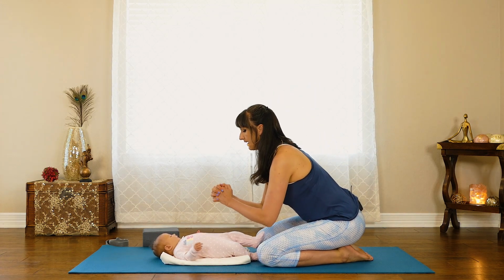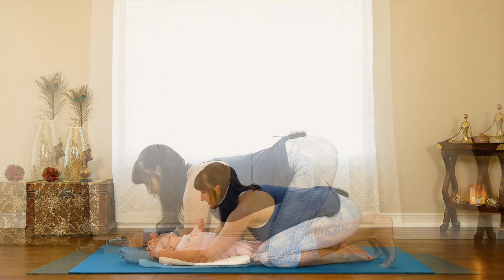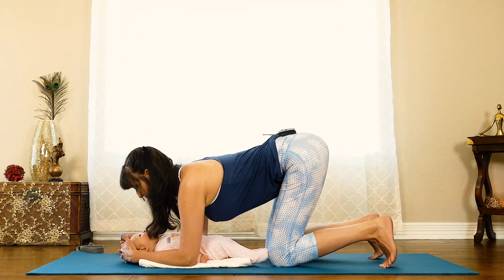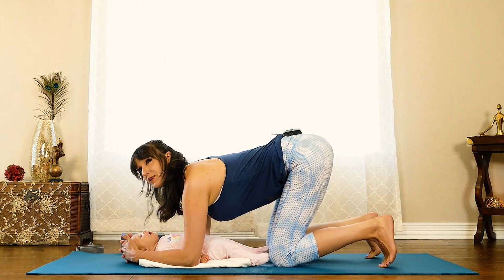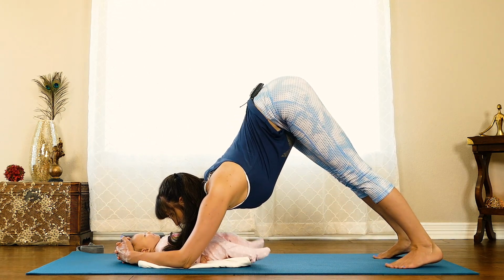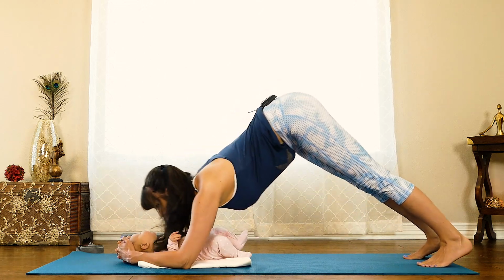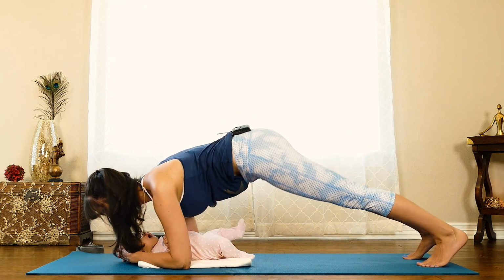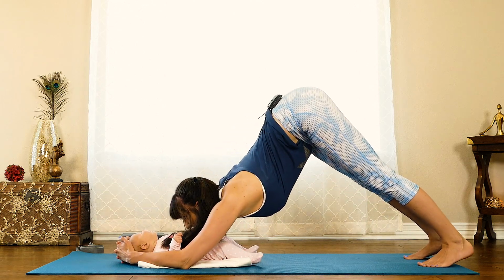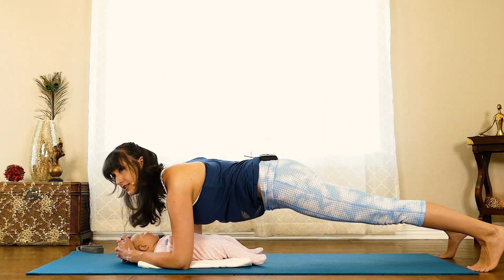So you are going to interlace your fingers above the baby's head. You're pressing onto your elbows, your forearms, and then flip your toes under. And then you can start to take the hips back. So you're doing the dolphin pose. And then from here, we're going to go forward over the baby, and then back, forward, and then back, forward. And from here, you can walk your feet up if you need to.